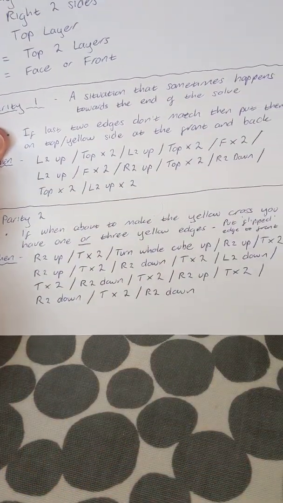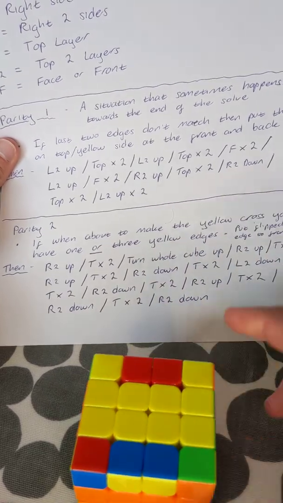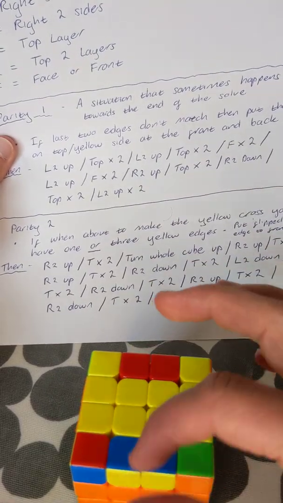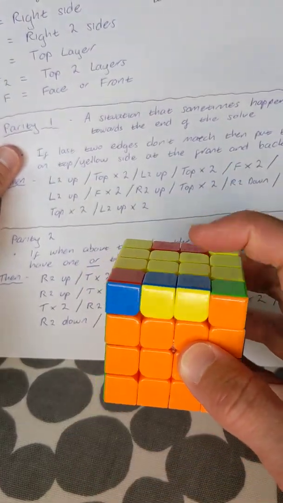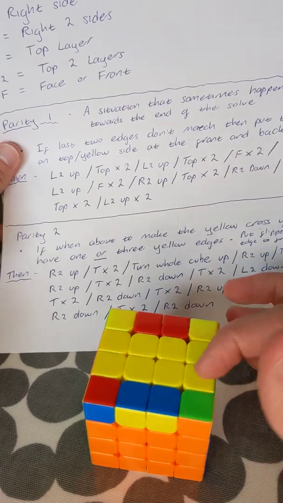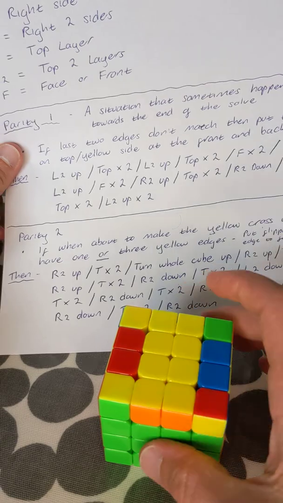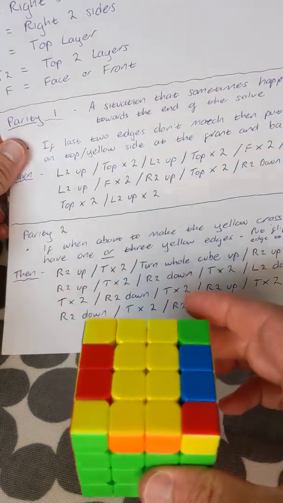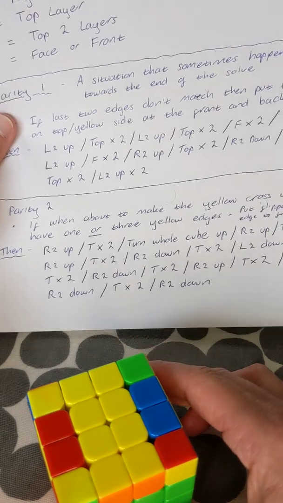All right, again, take a screenshot, write it down, whatever you wish to do. You put the flipped side to the front, so let's imagine that, and that were all yellow. You would put this side to the front, because that's the flip side. The same goes if you had one, say that one was made and none of the others were, then you would put the opposite one. So the flipped one would be towards you. And then you follow this algorithm here.